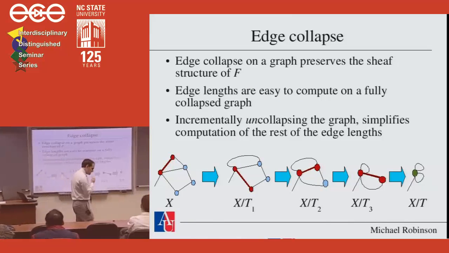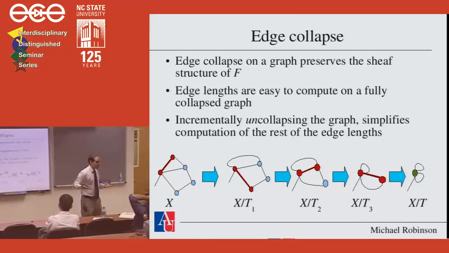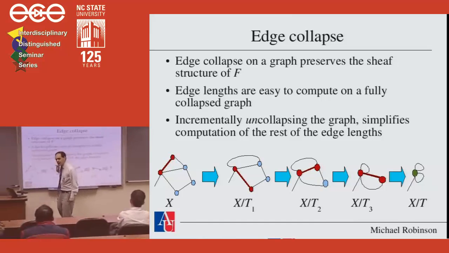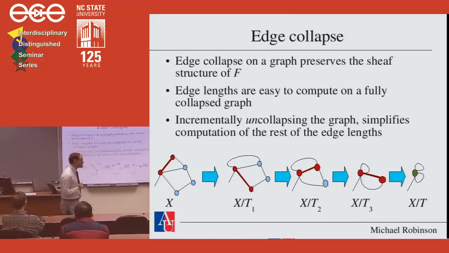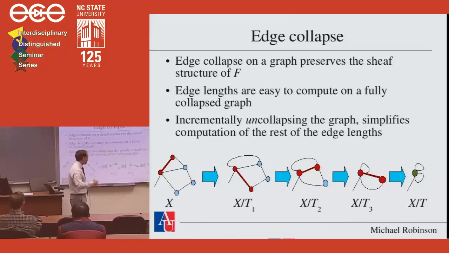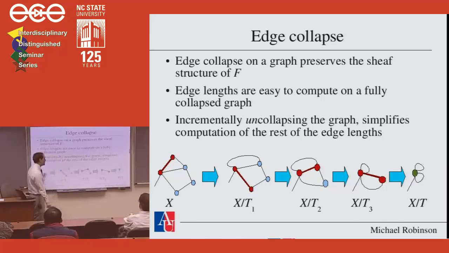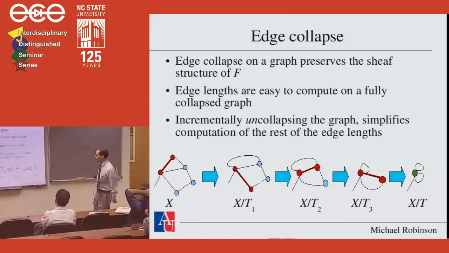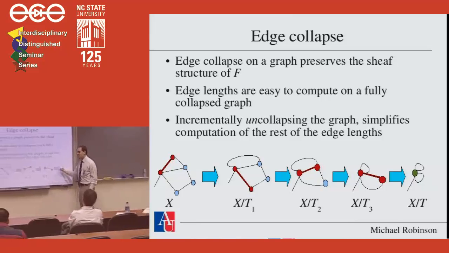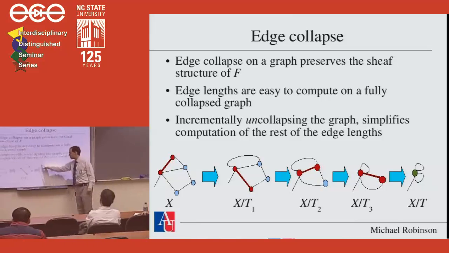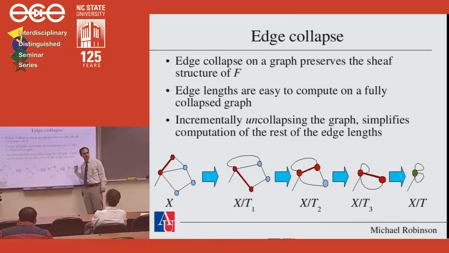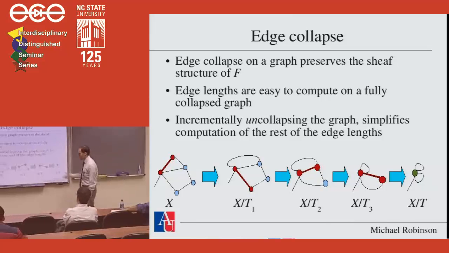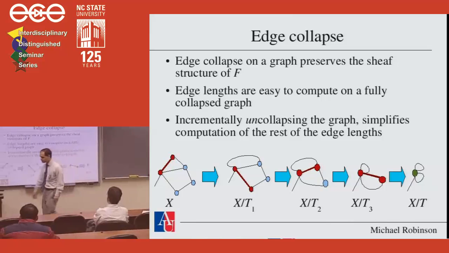So you can go through, and the neat thing is that I can take this graph and simplify it, collapse it along a spanning tree. Each one of these collapses turns out to be an isomorphism on cohomology. So I can actually study all the waves moving on this graph, instead of this big complicated thing, on this rather simple thing, a bouquet of circles with a bunch of extra tails. And then systematically, if I'm interested in this portion of the graph, I can work my way back and uncollapse, essentially pull back my information and study that graph at whatever level of detail I want.